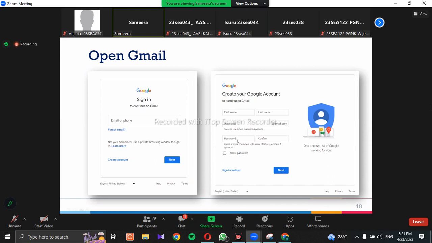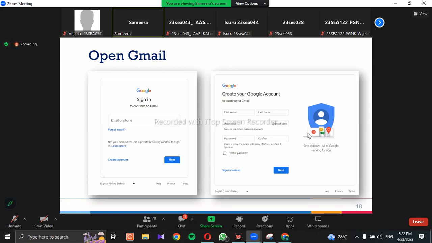So anyway, then you can give your password and confirm password. You have to type your password 2 times, right? And then you can go to the next page. In the next page, it will ask you about your age, simply your birthday, and a few more things about your bank, credit card, and something like that. But if you don't want to give those kinds of details, especially your credit card details, you can skip those things.